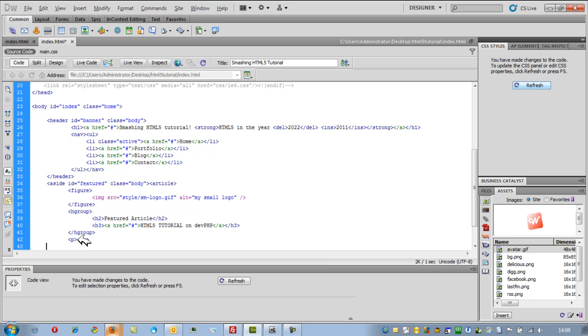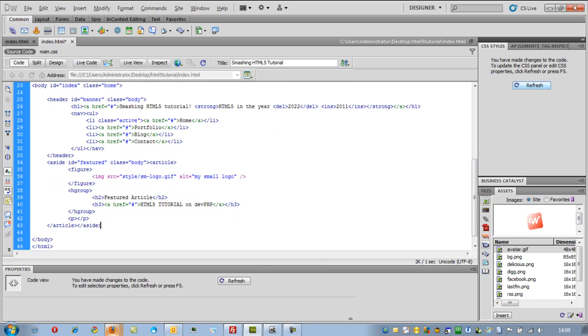I think. Hold on, let me just double check something. Oh yeah, there we go. So let's close off the article. I'll put some basic text in there a bit later. And aside. Okay.